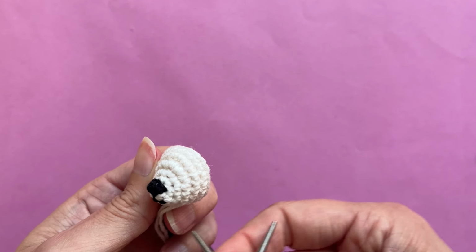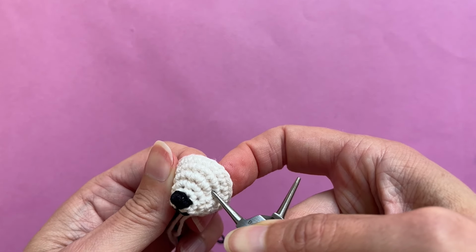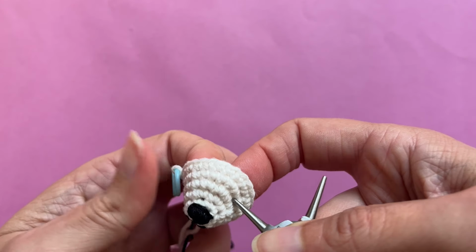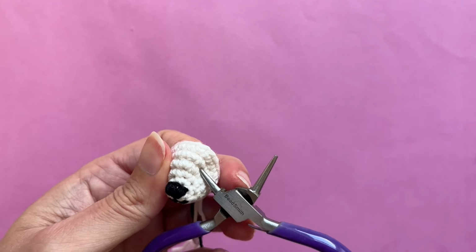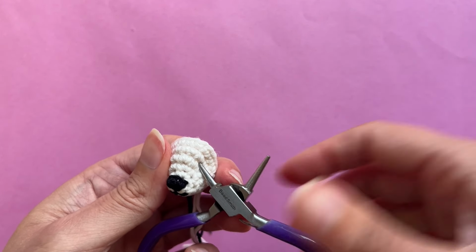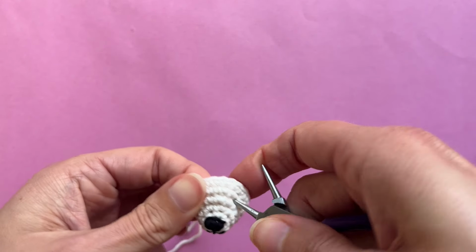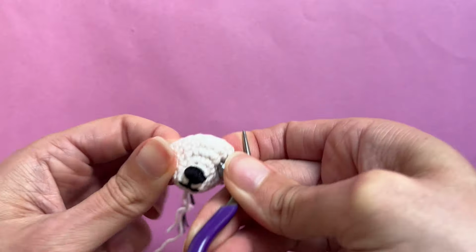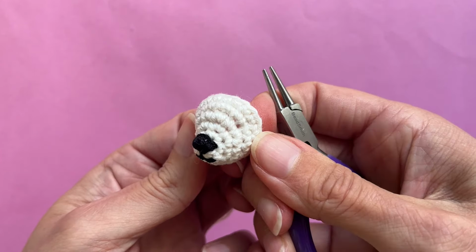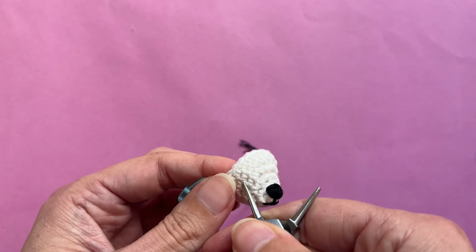I'm attaching the safety eyes in between rounds 4 and 5. So I'm using my pliers again. I also use my scissors carefully, or my hook, to just make some space in between the stitches before inserting the eyes. Also, you can already see the placement, and sometimes you can already tell if it's the right placement.